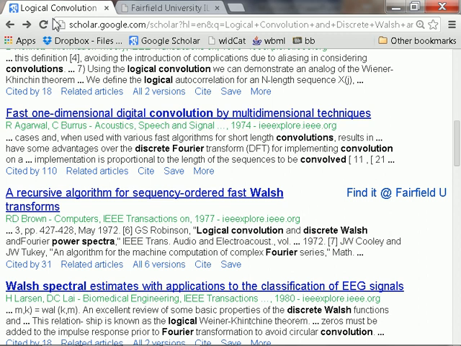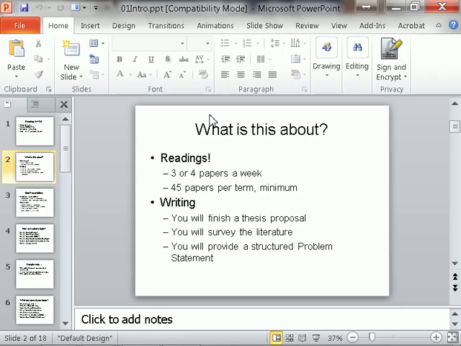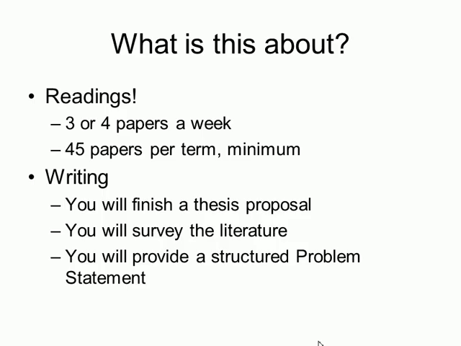So now you've got a little insight into how to do the research. I think that's good. Let's see if I can do this. If I click here, keep my place. So you're going to survey your literature. You now know a little bit more about how to do research with Google and with our library resources. You should also know that there are a number of different databases available in the library. I don't know if you've seen that. It's available directly on the website.